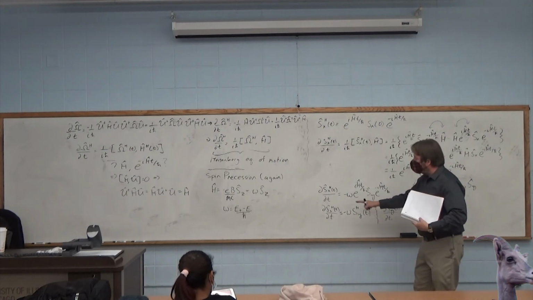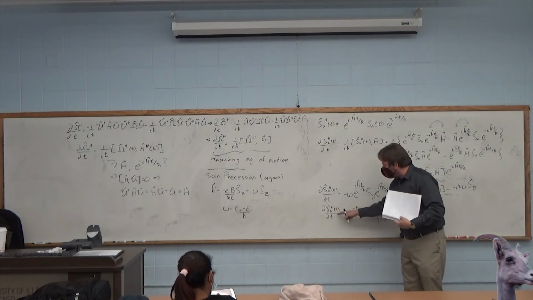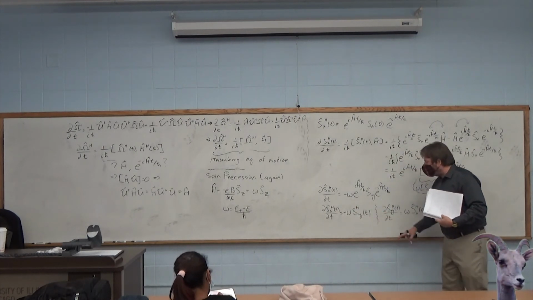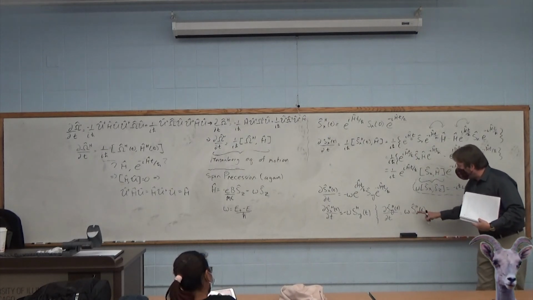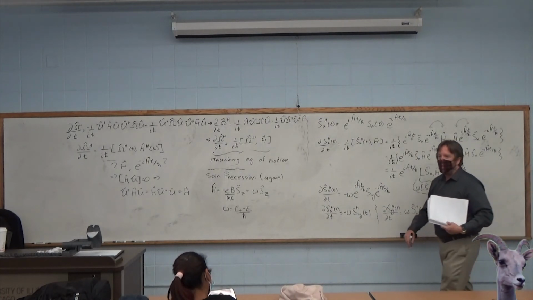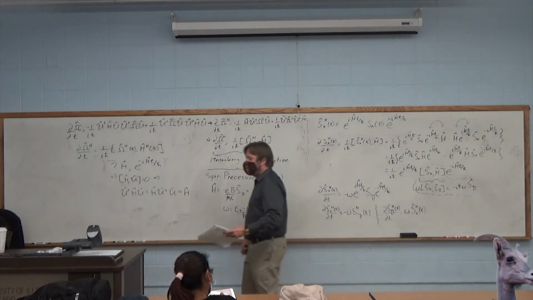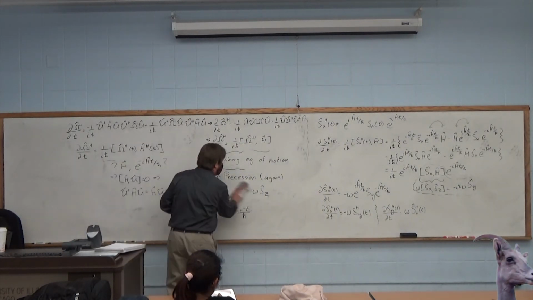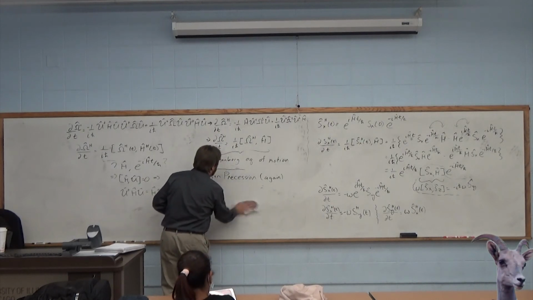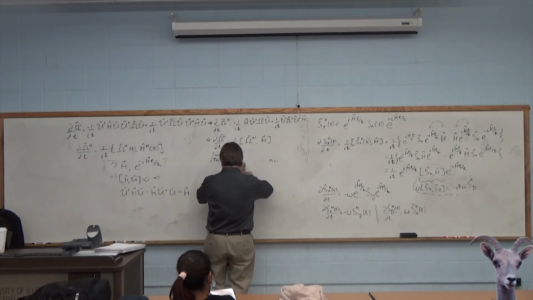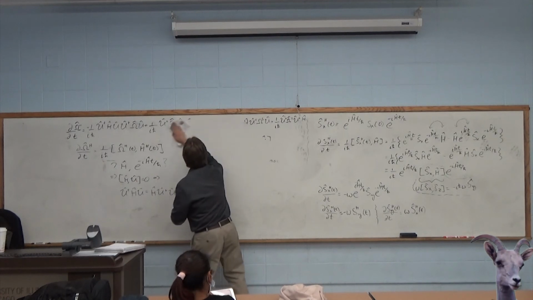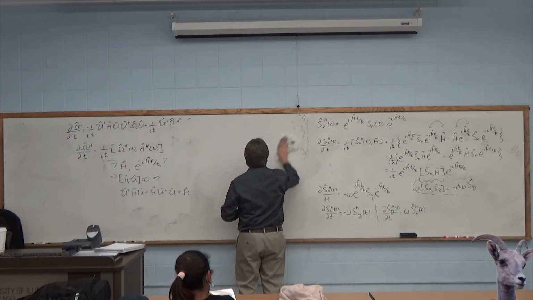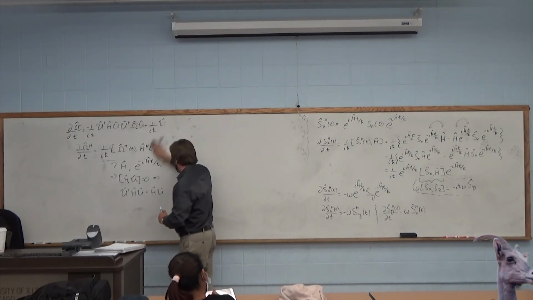The time derivative of Sx is equal to time evolving Sy. The time evolving of Sy is equal to Sx. Uh-oh. What do we do? It's hopeless, right? There's no way to solve that. The derivative of one function is equal to another, which itself is equal to the derivative of that first function.